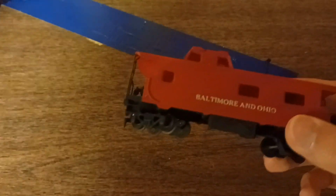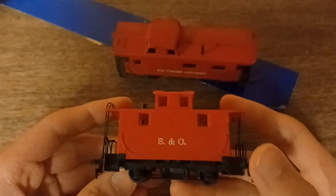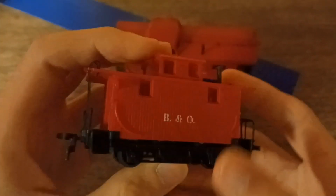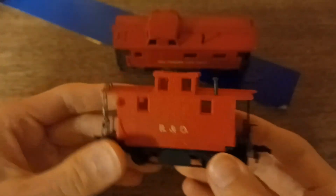But I don't have any of those cars in the collection currently on the table, but here's what the original one looks like, and here's a little bit of the newer one, along with a couple of the other power cabooses. Not only this one here, you have a little power caboose. But this one is also an older one, from that same late 50s era, with a different kind of wheel, and it's about the same age too, just like this one. Unlike the newer bobber caboose, I have it in a set. I'm not going to remove it, but this is also an older one, and also rare too.